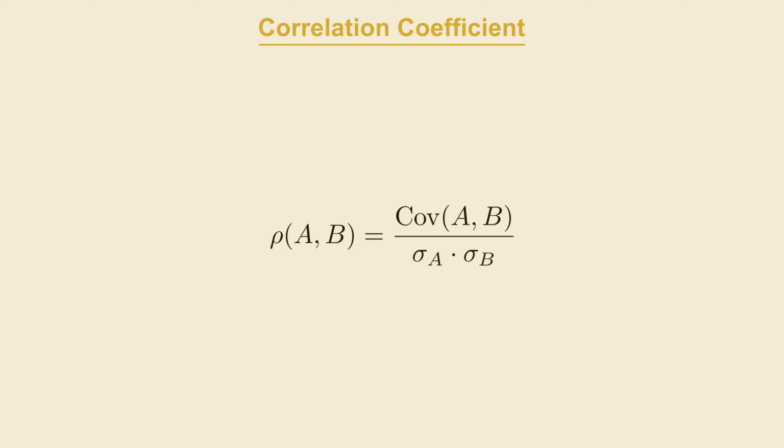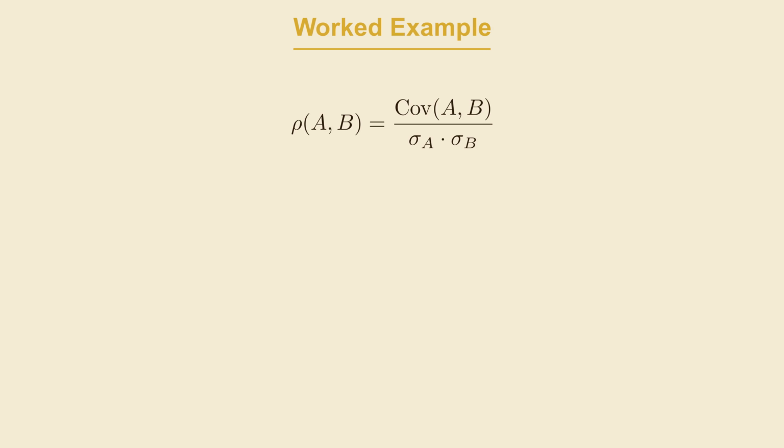The result is a dimensionless number, the same regardless of whether you measured returns in percentages or decimals or dollars or basis points. And it always lands somewhere between -1 and +1. The fixed range is what makes correlation interpretable where raw covariance is not. The correlation between two variables A and B equals the covariance of A and B divided by the standard deviation of A times the standard deviation of B.